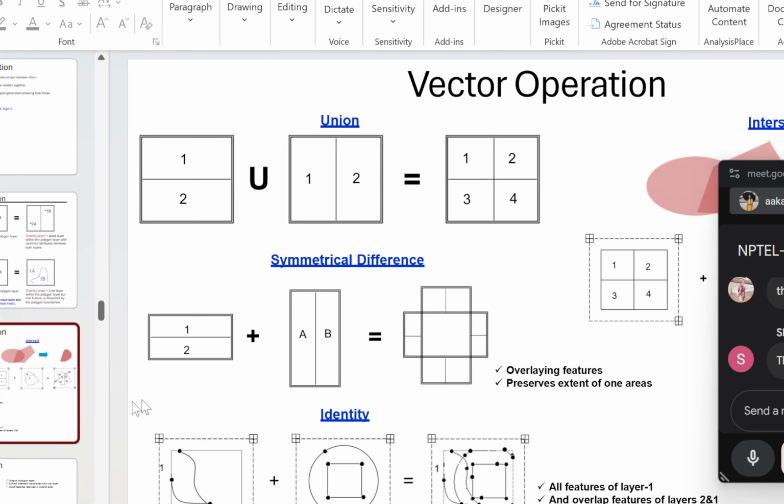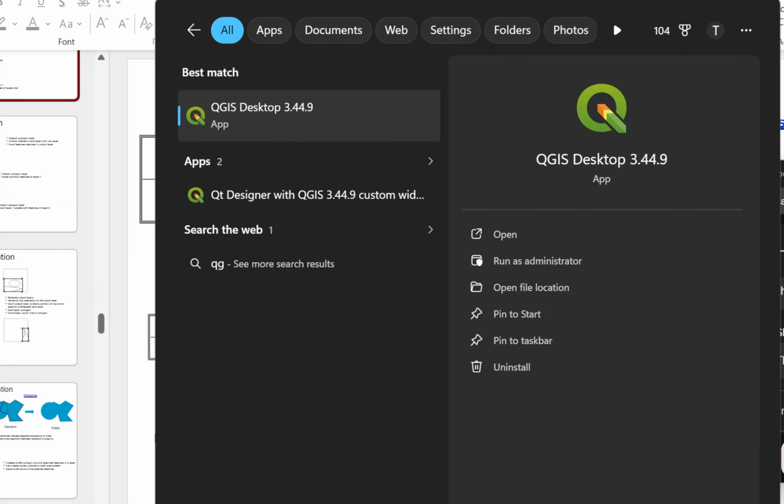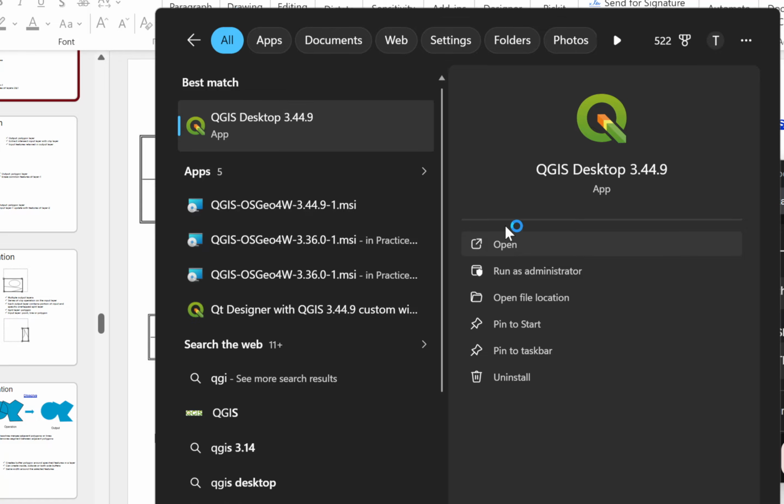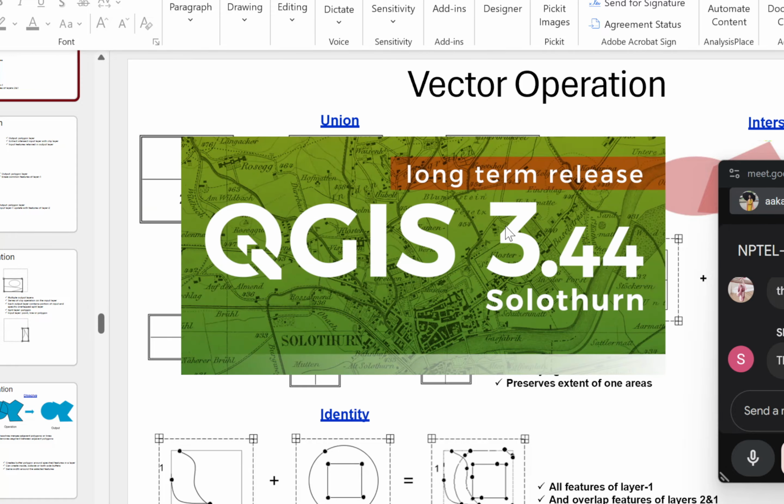Maybe I can show you the QGIS interface so that you have an idea which software we will be using. All these operations you can do in QGIS, and it is open source, so you don't need any license for using it. You can just download this software and use it.